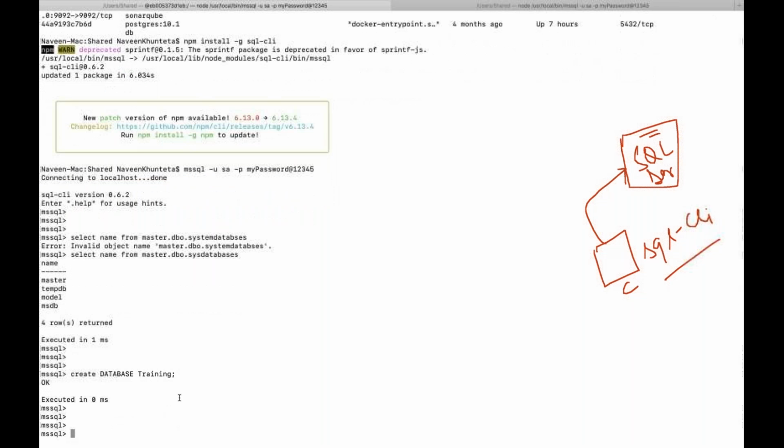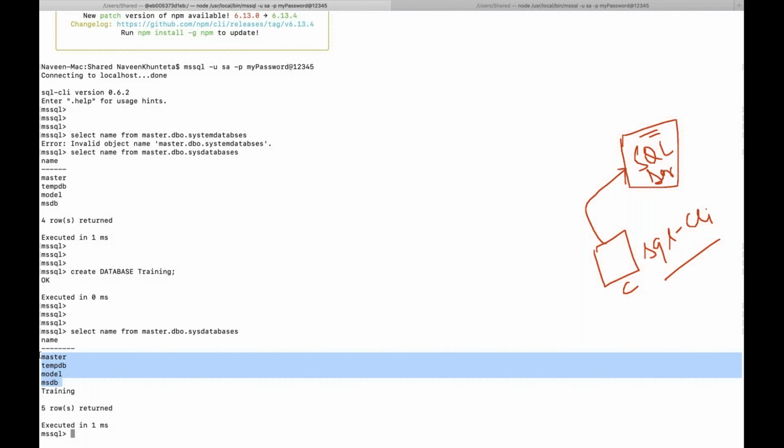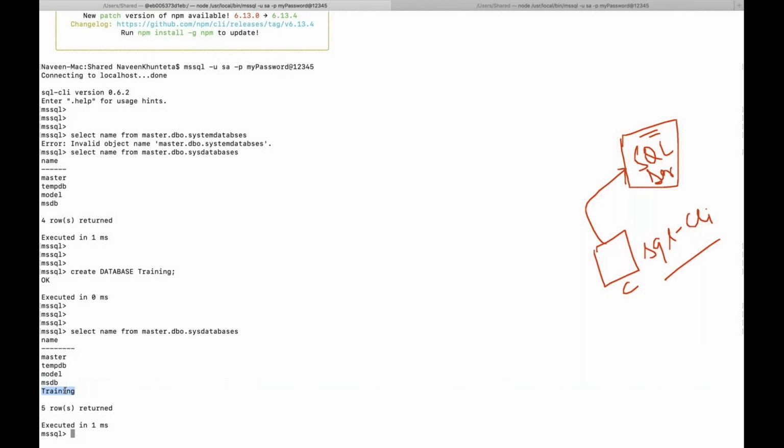It's saying database got created, and then I'll again hit the previous query. It's saying training database got created. Now this is a user defined database that you have created, and these are the system defined databases. All other important system defined tables and everything are available over here, but we will be creating the training database.